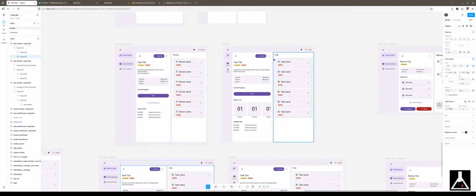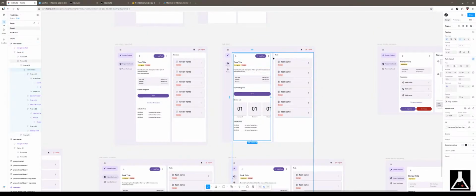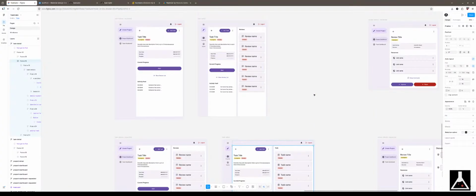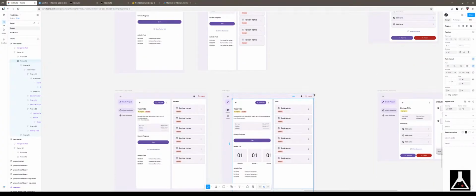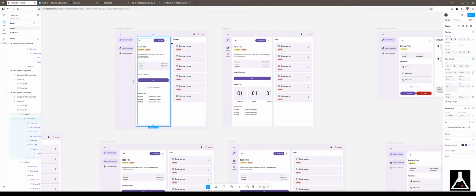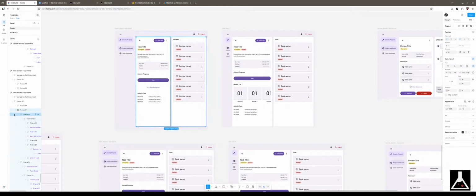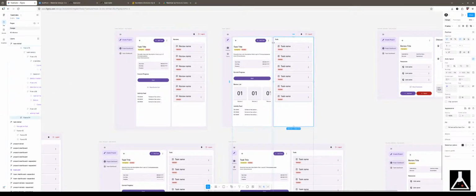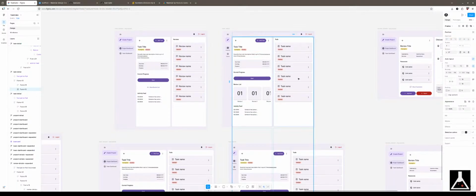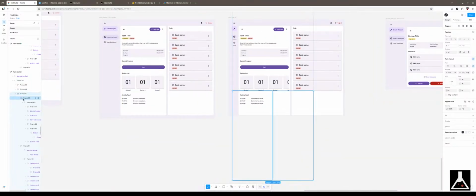It didn't do the operation we wanted. Oh, I see. We copied the wrong thing. Remove this. Paste that inside.